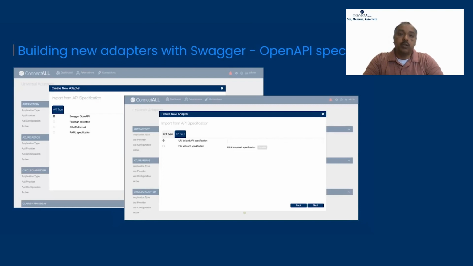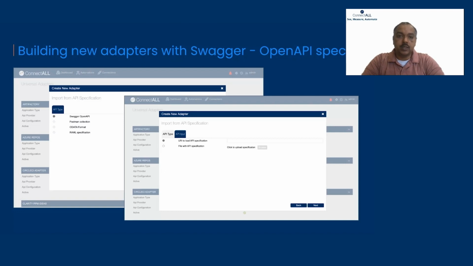In order to take this universal adapter development to the next level, in 2.11, ConnectALL introduced this import API specification, so that when you have a Swagger specification or OpenAPI 2.0 specification defined for an application, you can directly import that Swagger JSON or OpenAPI specification via the URL or the file itself and build your universal adapter.